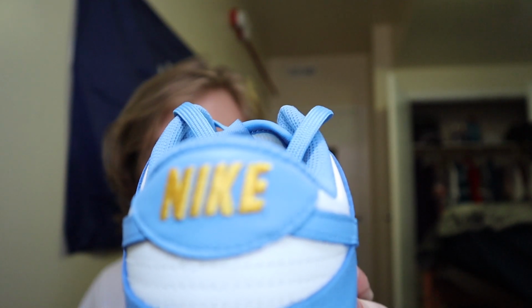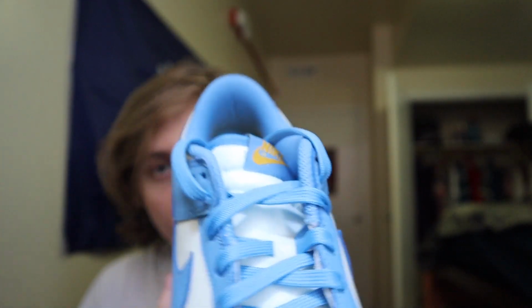And the answer to that is no, because the University Blue ones do not have this gold lettering on them. Do you see this? The gold stitch in there and the gold lettering on the toe? Yeah, the University Blue pair does not have that. Although pretty much everything else is the same, they don't have this. So since they don't have this, it's a completely different shoe, and hypebeasts are going to take that very seriously. So you need to understand that, and if you understand that, then you just know, hold the shoe through the summer and sell it at the end. Sell it in August. I'm honestly just going to dump my Dunks in August. It's really just what I feel like is a good idea, because I don't know how much longer the hype's going to run out, but they're dropping so many pairs. Nike really is.